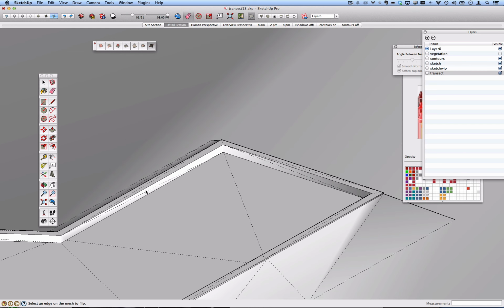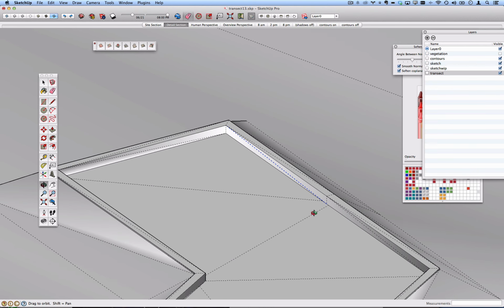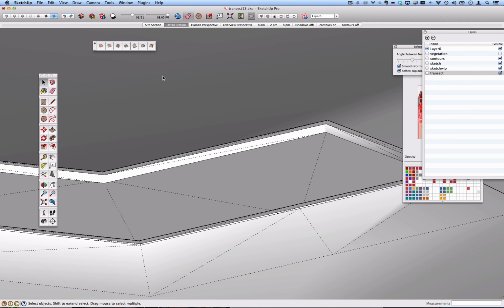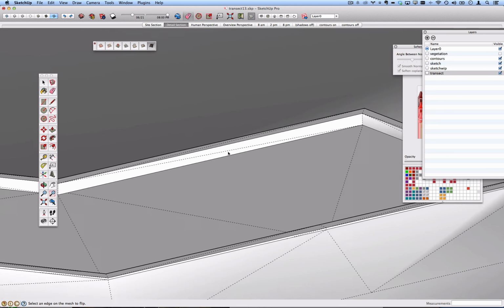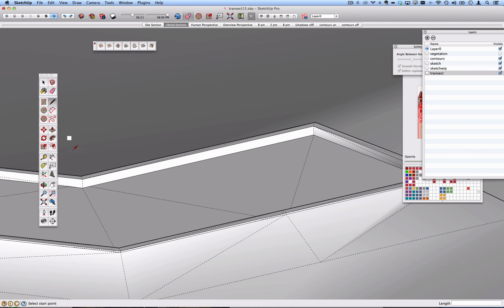And watch what happens to this. This is all about triangulation, where all of these faces are triangulated. Why is it not letting me triangulate that? Let's try this side. Well, that side's already correct. So that tool should have swapped that. You know what? It's not. So what we're going to do is this the old-fashioned way of just deleting it. Oh, that's why, because it's not a face.